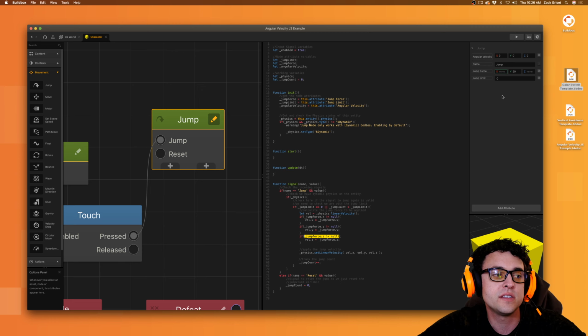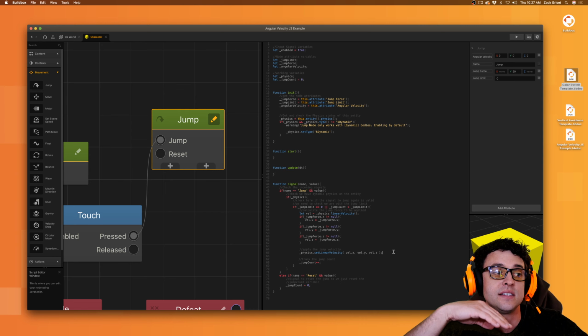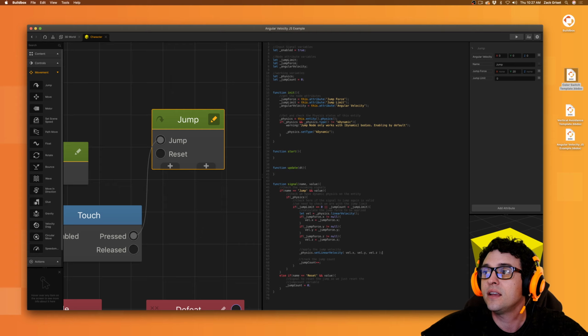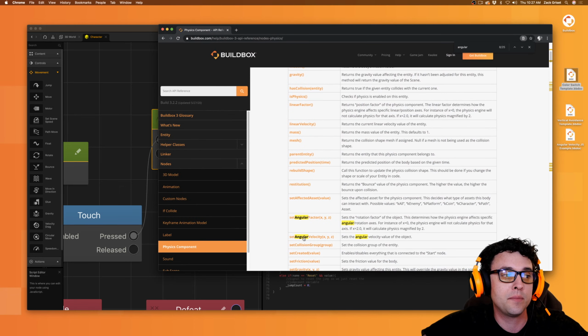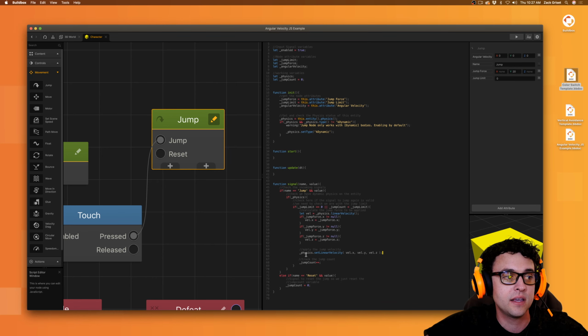But the truth is you can still achieve this with just 3 lines of code, which is what we're going to do right now. After physics set linear velocity, let's set angular velocity. This is where we use that function that we were looking at in the JavaScript API. So it's set angular velocity. I'm going to copy and paste again.